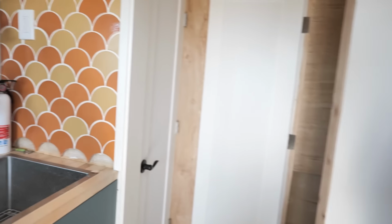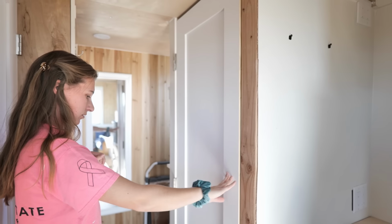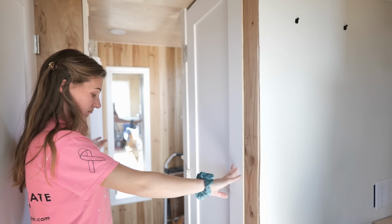So, who's gonna be looking? You have to be standing in the closet to be able to see through. I'll take it.